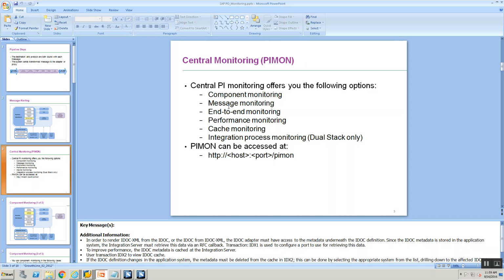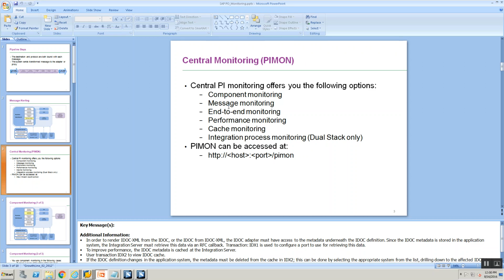So let's say you have a file that is picked up by PI and now it is being sent to an SAP system, and you want to know whether the message was successfully processed in your ECC environment, right? So end-to-end monitoring provides you with an ability where from PI you can connect to your SAP backend systems and check the status of the message. This requires additional configurations, and this is an extremely advanced topic.